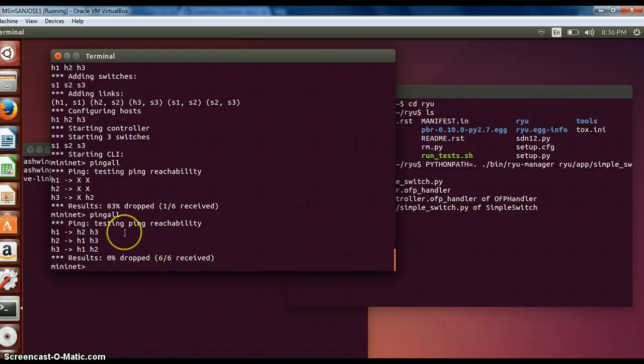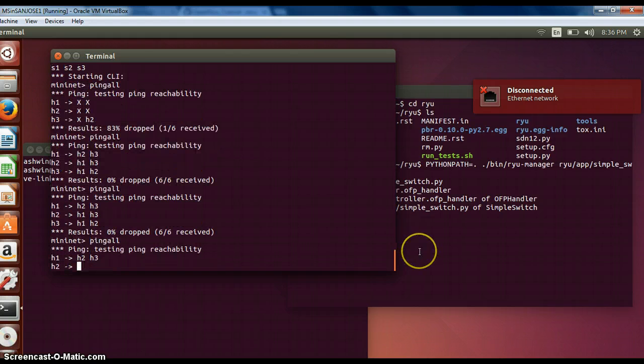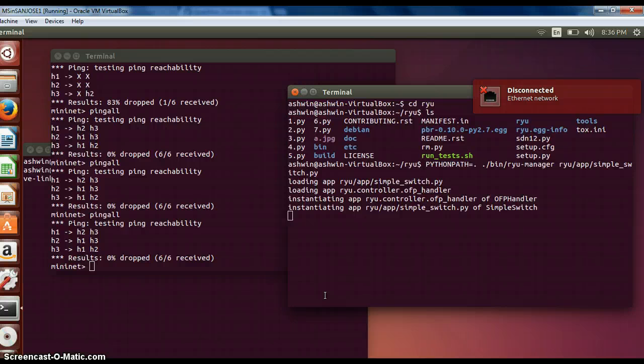Now when I do a ping all command, it is pushing the flows from the controller to the switch. So even if you disconnect the controller, it will still have entries in the flow table. I'll do a ping all again. Before switching this off, I'll show you one more important thing: the dumper file details.